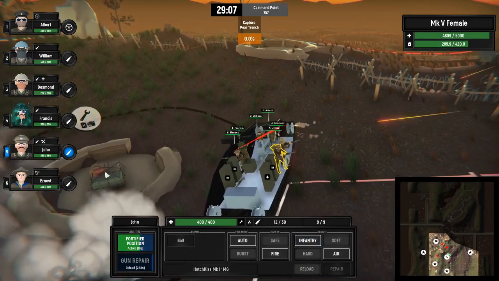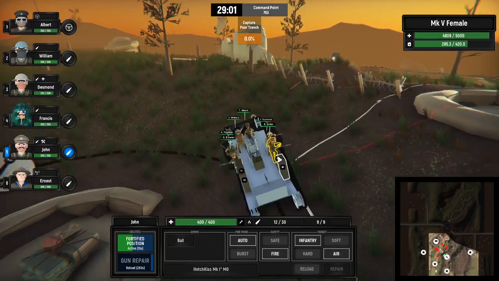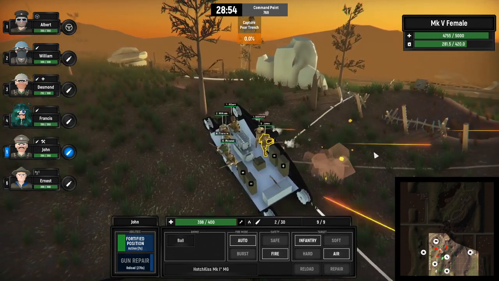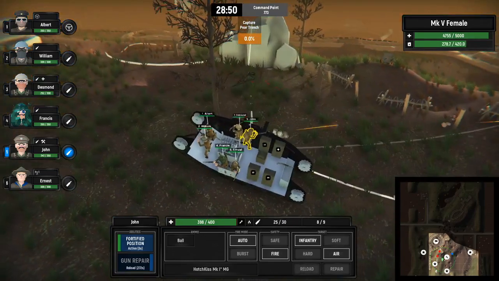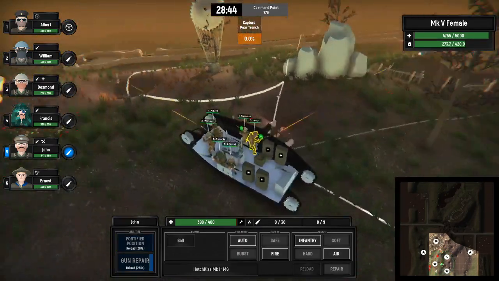Okay. Desmond's getting his ass kicked. Is that an anti-tank? Or is that just an MG? Okay, see, that's a problem. Come on, up the hill. Up the hill. Come on, you can do it. Come on, be a good little tank.